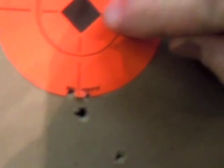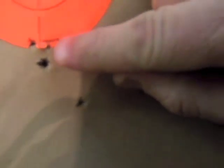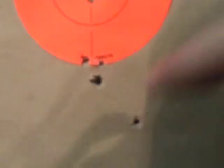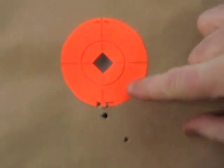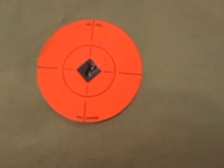Okay, and so let's jump way over to the right hand. The rigid clamp was aiming right for here where my finger is. All 5 shots went low, and so there's 2 here, 2 in that same hole, and a 3rd one. So you can see the difference. Here's the circle size and the placement of the 5 shots right here, and then if you move over to the artillery hold, you can compare the difference. Monumental difference.